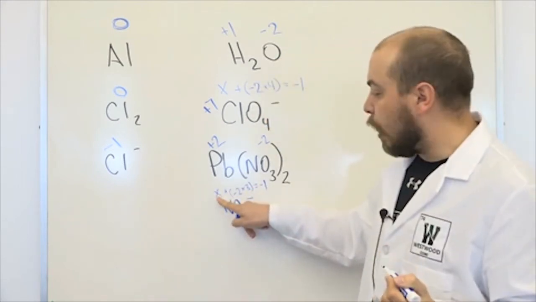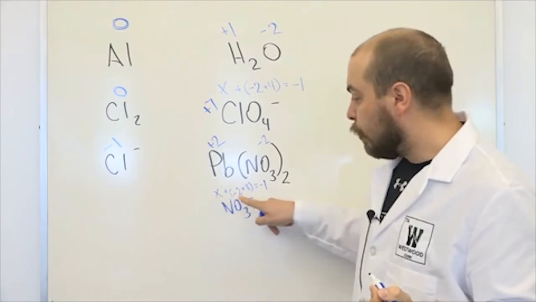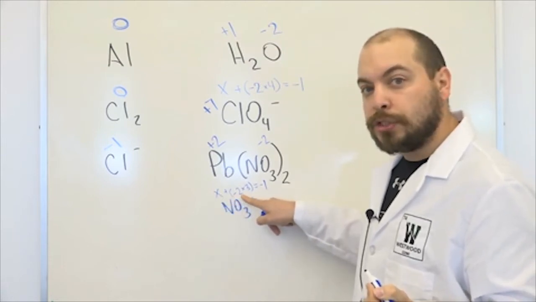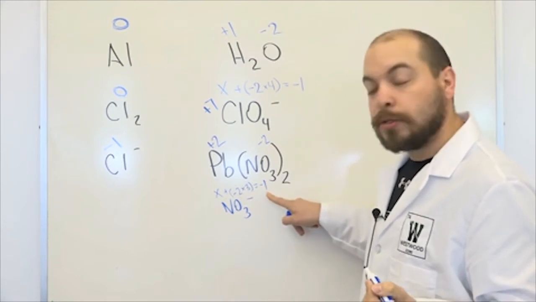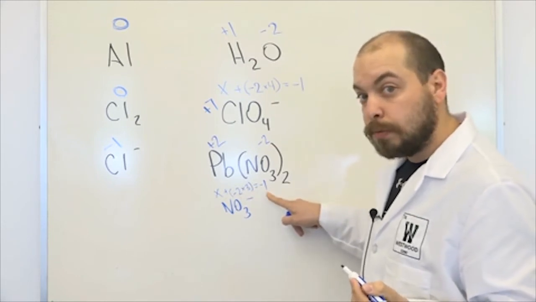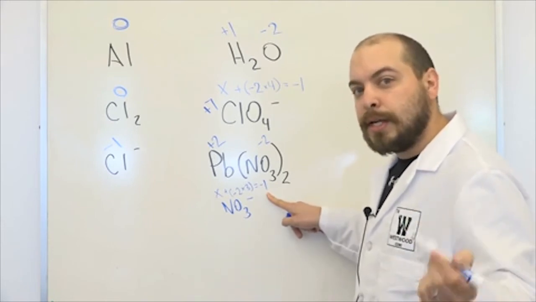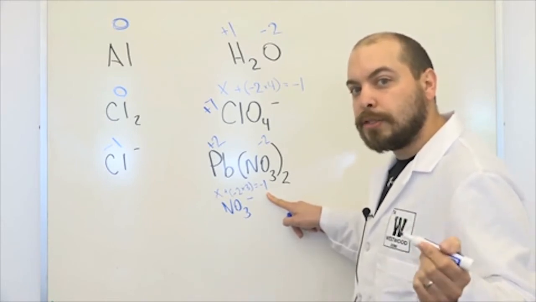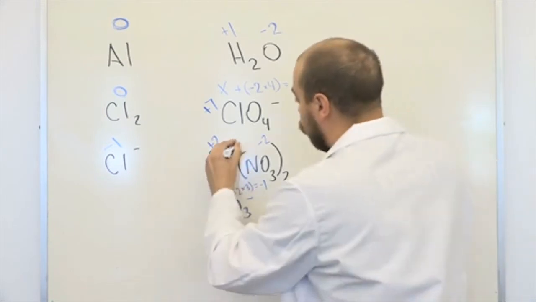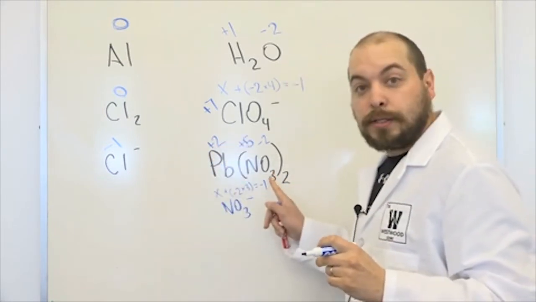So adding this oxidation number of nitrogen to the total oxidation numbers contributed by the oxygen must add to our total oxidation state of -1, the charge of the polyatomic ion. That means each nitrogen in this compound must have an oxidation state of +5. So this is a tricky type of problem.